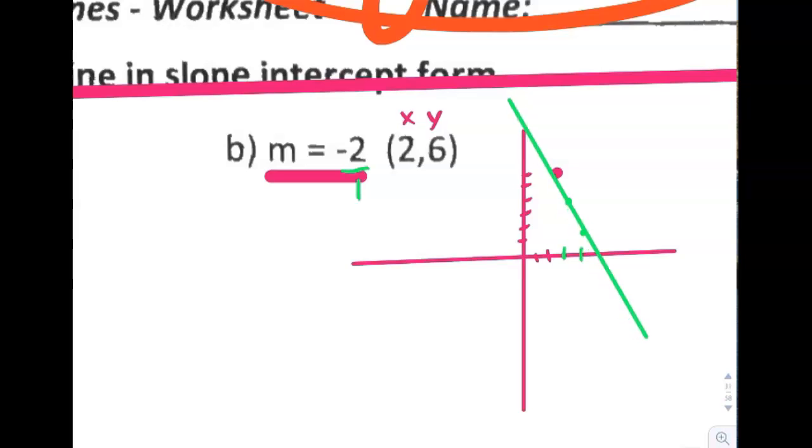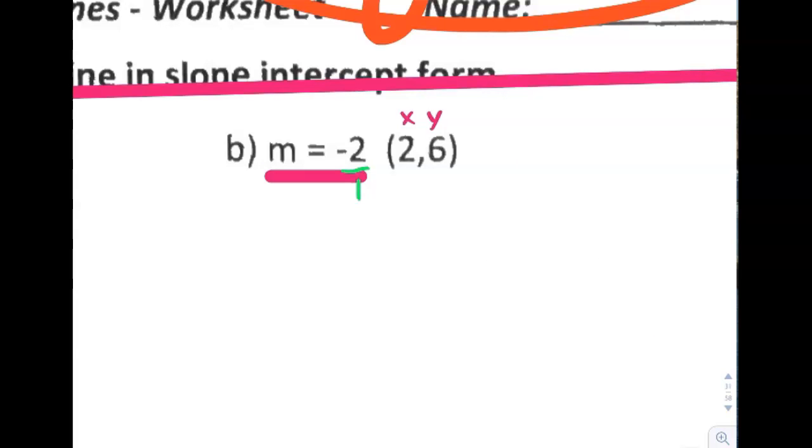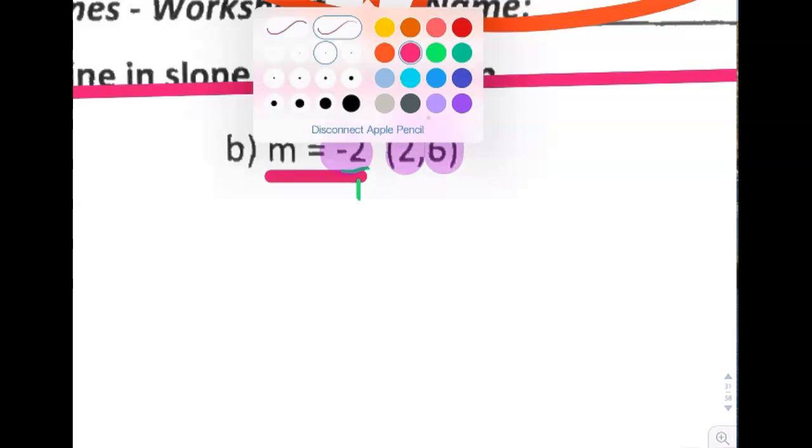And we have to come up with the equation of this line. In order to do that, we need to find the y-intercept, which looks like it's going to happen up here somewhere. But since this is just a little sketch, we're going to find it the official algebraic way. So back to this. They gave us an m, and they gave us an x, and they gave us a y. So here's what we do.